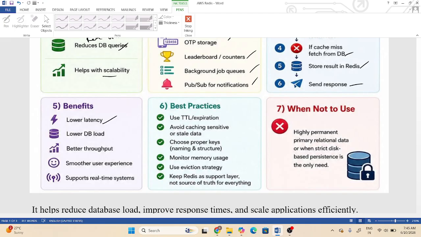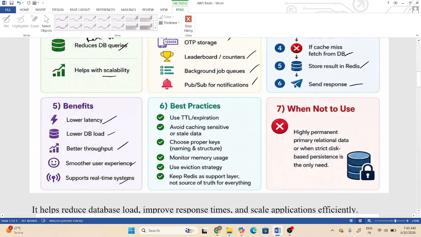That is the reason it saves time. Because of that, the latency is very low compared with traditional database models. Now, lower DB load. There is no direct impact on the DB. Because of that, Redis is very fast, with better throughput, a smoother user experience, and support for real-time systems.